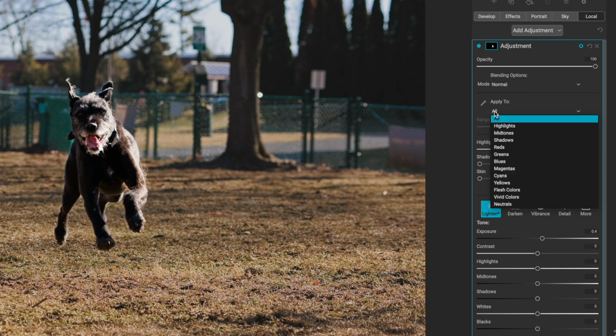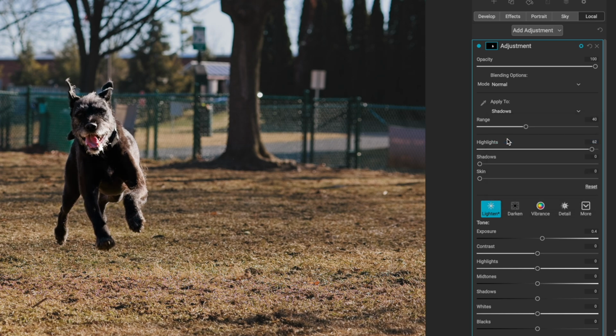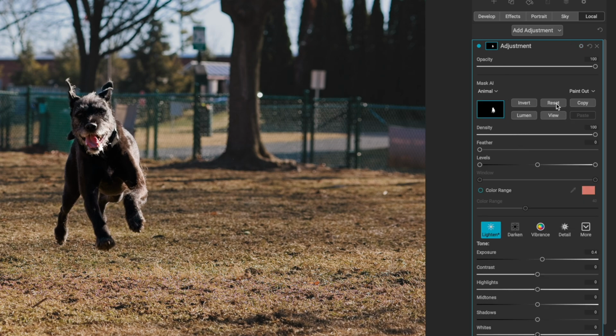Because even if I pull this up, you can see it's still in there and it's really impacting those highlights. And then I could also come to the drop down and I could say I want this to apply to the shadows only. And then we'll just pull this back down. And now I can kind of tie this into what ON1 would consider to be a shadow. But again, I'm not getting good visual representation of where I'm adding my mask. So this is the reason why I like to paint it in when I do adjustments like this so I can see what I'm doing.